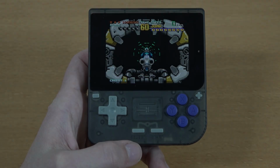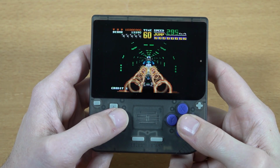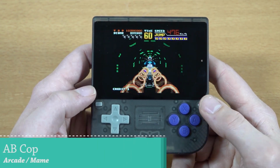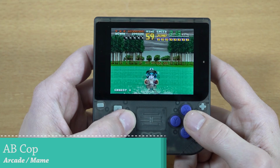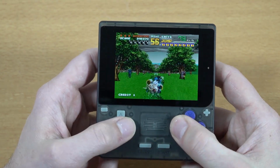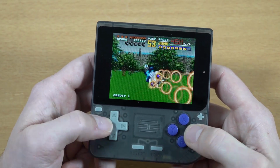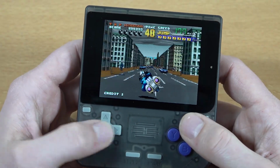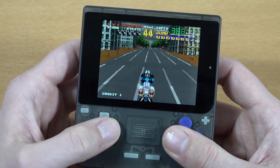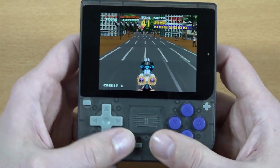Okay, so one thing I find already very nice about this is that we have the aspect ratio going on. Meaning that we do have the option to implement bezels and filters if you want it. Just wanted to see out of the box how it will run. The audio itself doesn't sound like the best, but this has to do with the game itself, but also with the emulator.